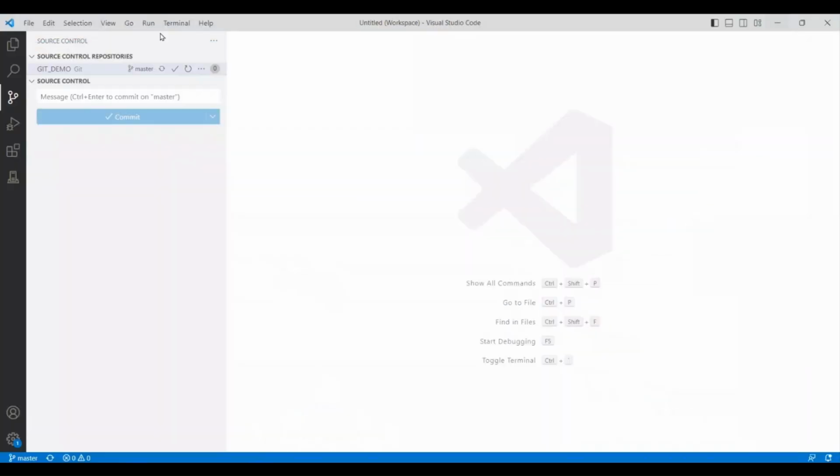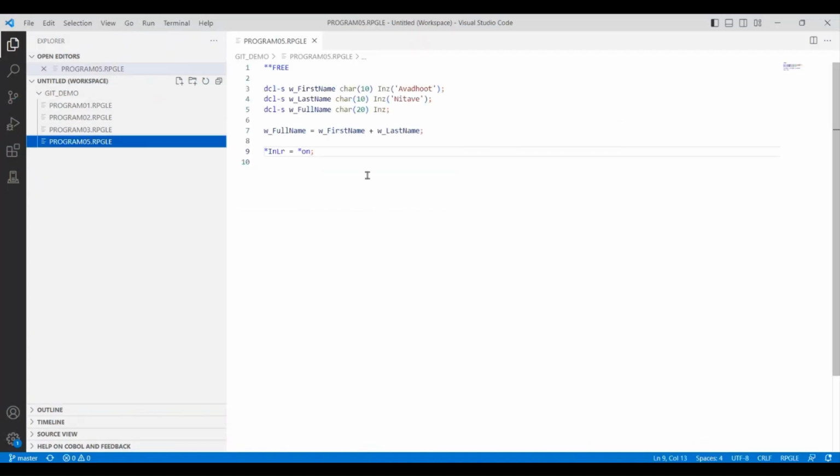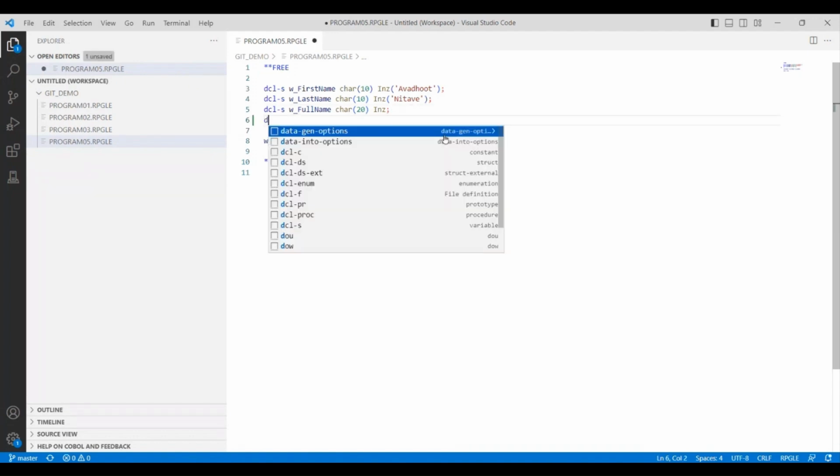One more thing: I'll go to Source Explorer, and I have this program name. What I have done is a simple calculation, and along with that I'll declare one more variable.